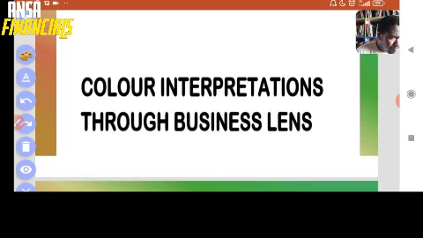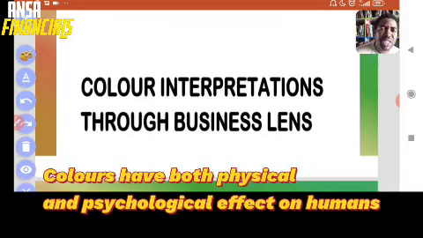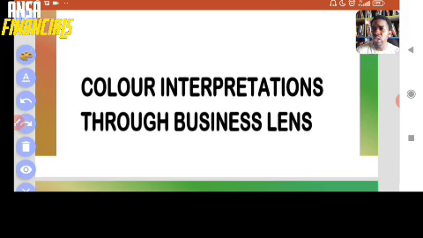Colors have both physical and psychological effects on people. When you see yellow all over the place, even if much is not said, you would easily think that is MTN. When you see green all over the place, you would think it is either Etisalat or Glo, especially the shade of green. Darker green deals with Etisalat, light green deals with Glo. When you see yellow and black, you know that's Word Consult. When you see a mix of four colors, red, blue, yellow, and one other color, you know that's Google. When you see blue all over the place, you can think that's Facebook.